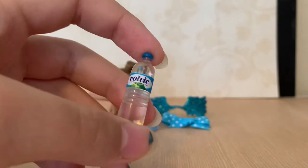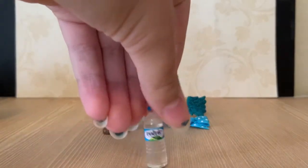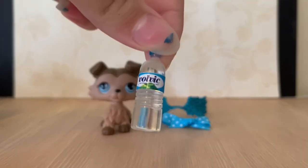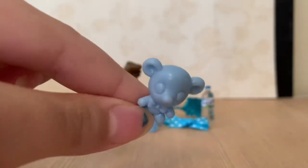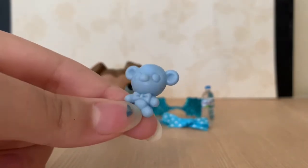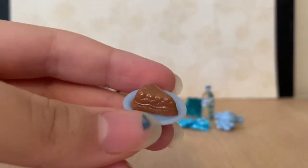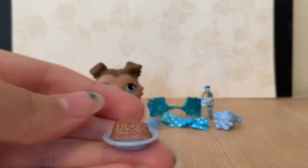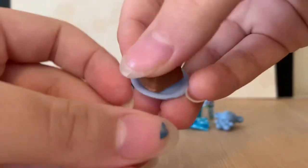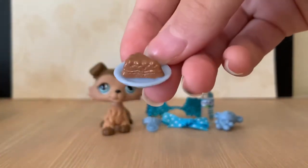I have this bottle of water and honestly this bottle of water is so cute. It looks like a real bottle of water and this might be one of my top favorite accessories other than the collar. Then I got this blue teddy bear. I already have a blue teddy bear so I'll probably be trading her. She comes with this cute little blue teddy bear — if I don't have this exact color I'll keep it. Then it came with this LPS cake and I'm super excited because I see this one a lot in videos and I don't have one. It's an adorable little chocolate cake and I'm really glad it's chocolate because chocolate cakes are my favorite.